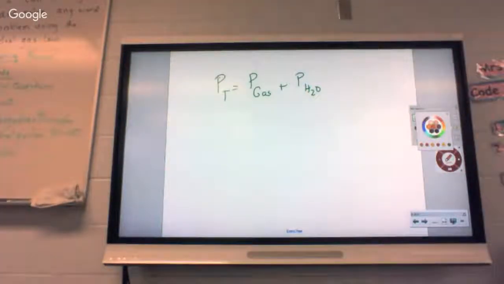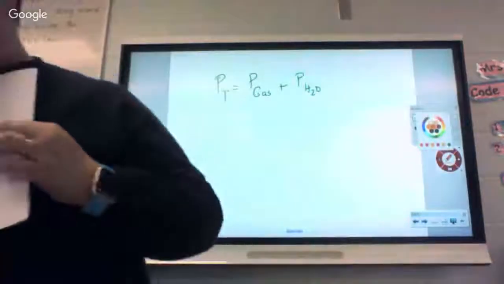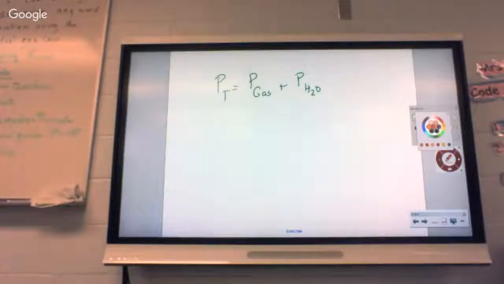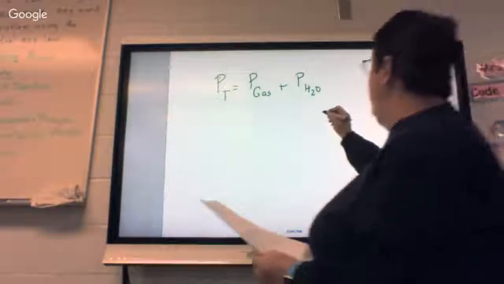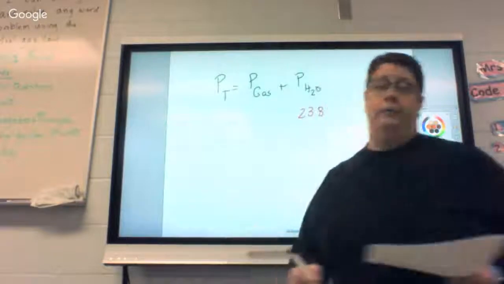So 25, right? So you go to the chart, and you have to find 25. There's 25 degrees Celsius on this chart. And did I use kPa or mmHg in the question? mmHg, okay? So 25 degrees Celsius and mmHg gives us what number? All right, so 23.8 is our partial pressure of water.